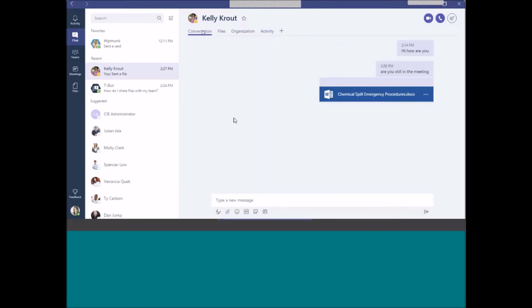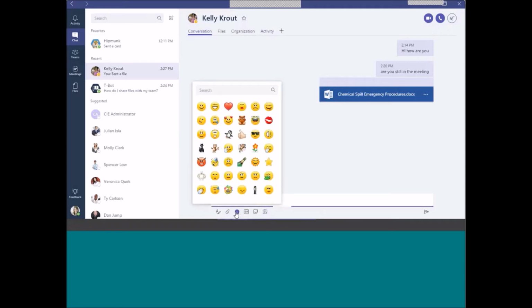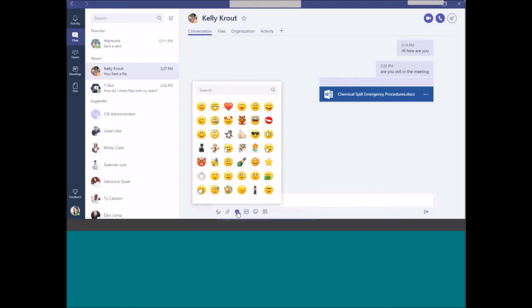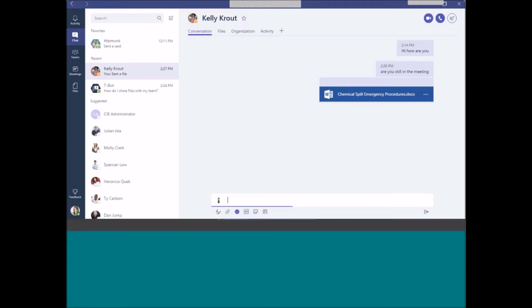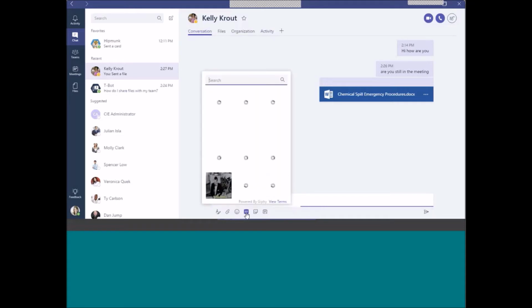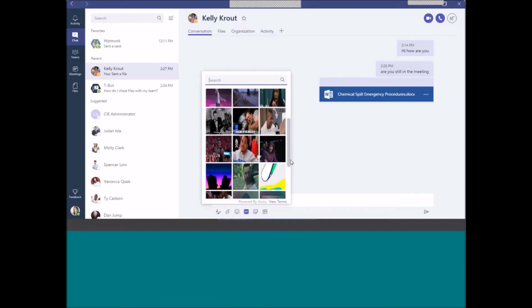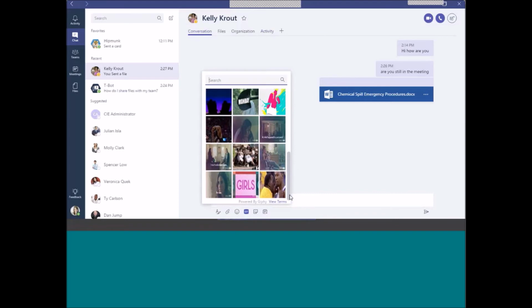If I go back to the conversation, again, it's pretty typical, paperclip. You do have the different emojis and stuff. If you like or use these things, there you go. Same with GIFs. You got a bunch of these different things that you can use.